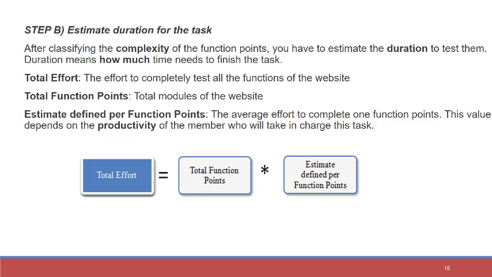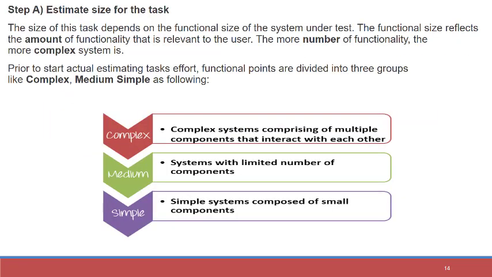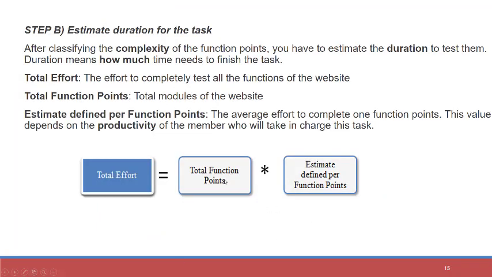It will have a certain amount of hours associated with it. Similarly, the medium will have a certain number of hours associated with it. Similarly, the complex will have a certain number of hours associated with it. So we'll multiply each and then add to find out the total number of hours needed. So efforts will be calculated, and then we'll multiply it with the number of functional points available, and then we can find out the total effort. So that multiplication is available here. So we actually find out the estimate of that particular task.